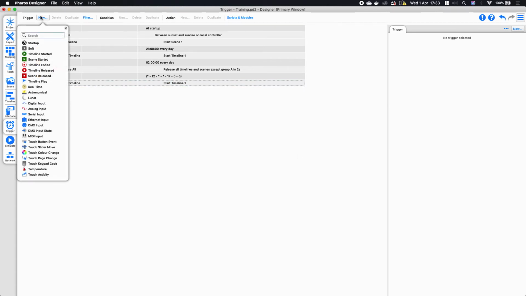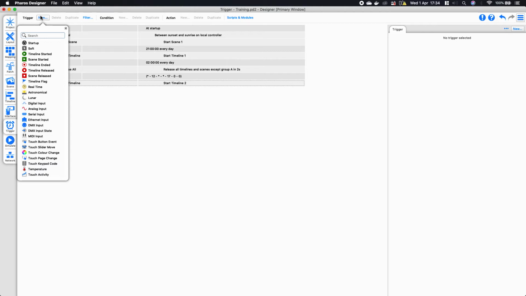So one of the things that I want to go through now is how you would integrate Pharos with some kind of relay device. Now, bearing in mind, not all of our controllers have inputs, but the LPC does. Obviously, if your controller doesn't have an input, you can always add a remote device, a Rio, to it, and that will give you either a set of inputs and outputs depending on the configuration that you go for.